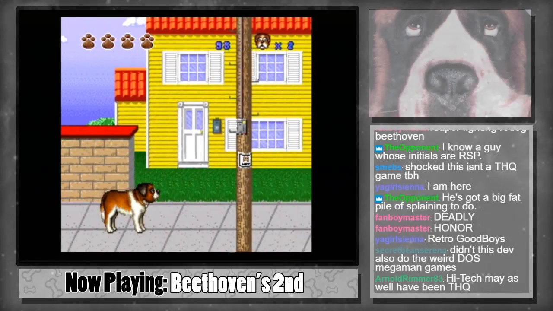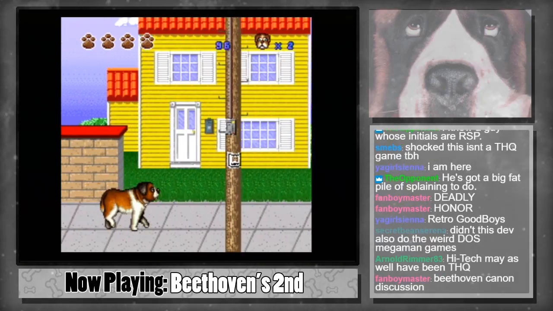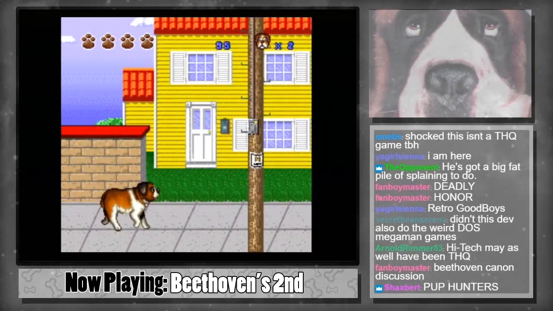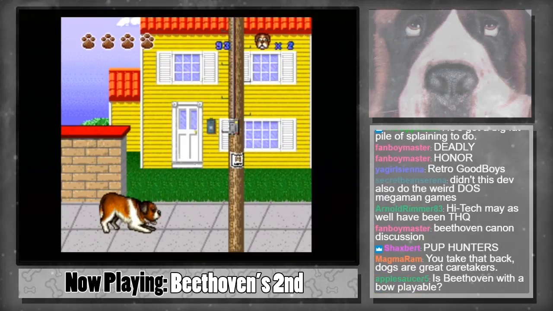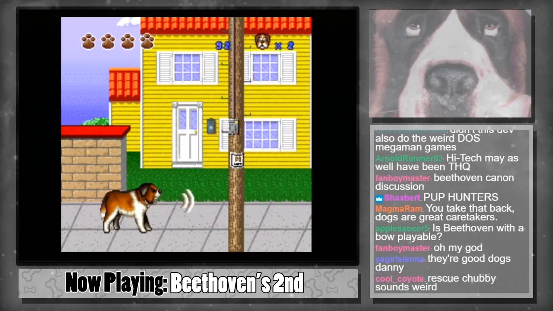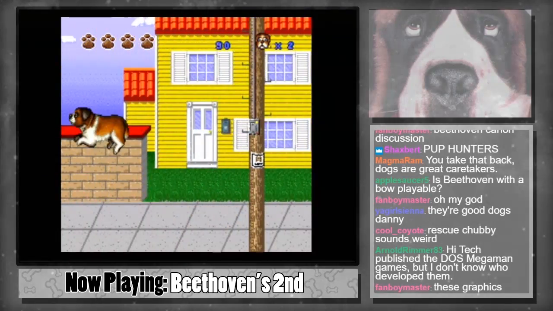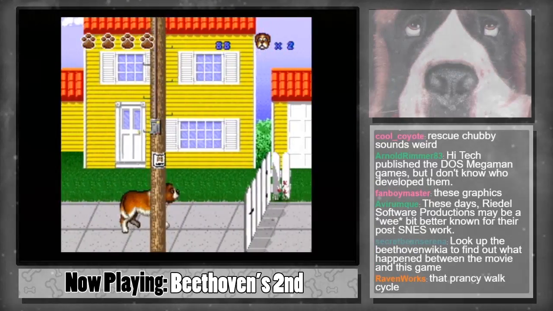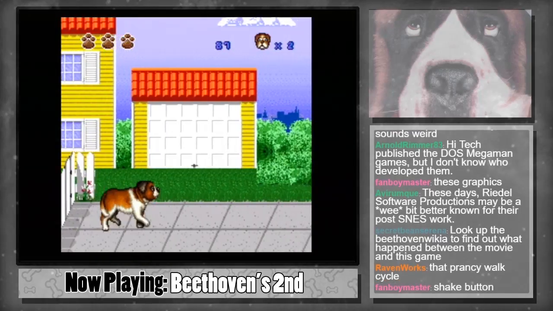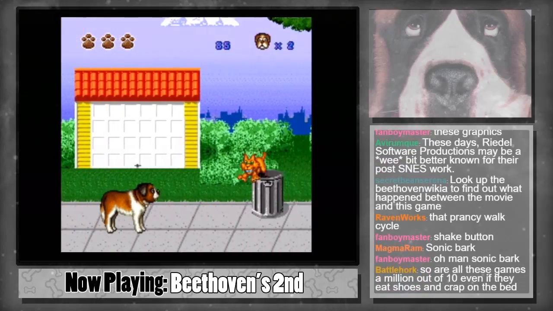So, I figure I should discuss the game a little bit before moving on to the Beethoven films at large. It's a side-scrolling video game where you control a massive Saint Bernard. He's not very maneuverable. He can duck, he can shake, and he can bark. It's a charge-up attack, a la Guile's Sonic Boom. The problem with Beethoven is he's a little ungainly. He doesn't really move around all that well, and he gets stuck on fences, and that hurts him. I can imagine that would hurt, a Saint Bernard slamming his midsection into the top of a fence.